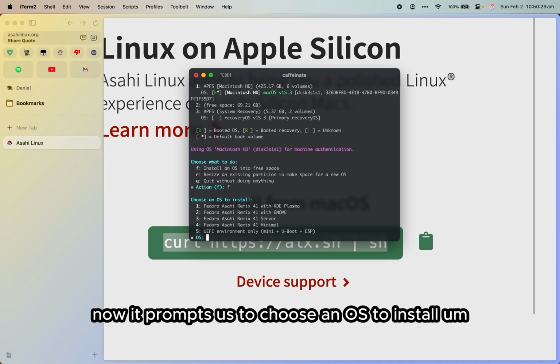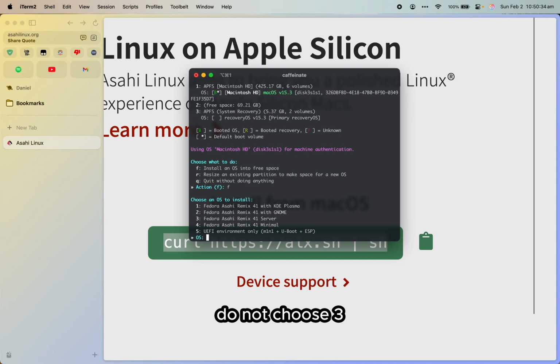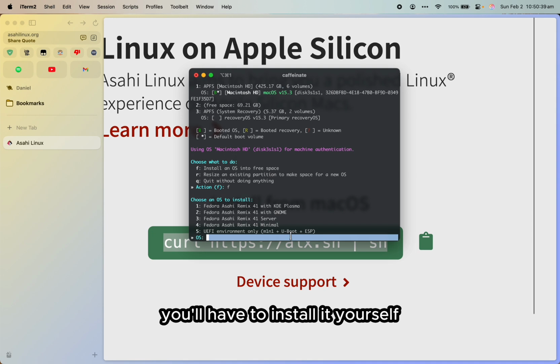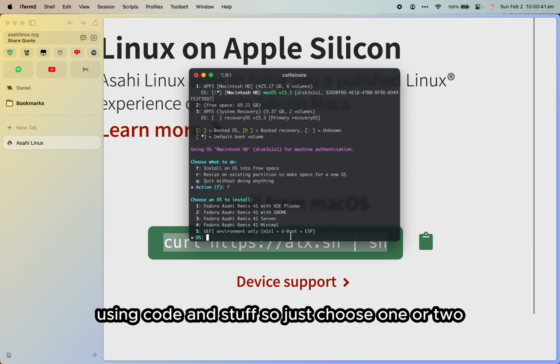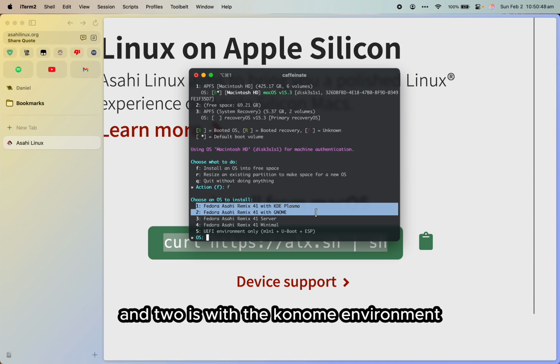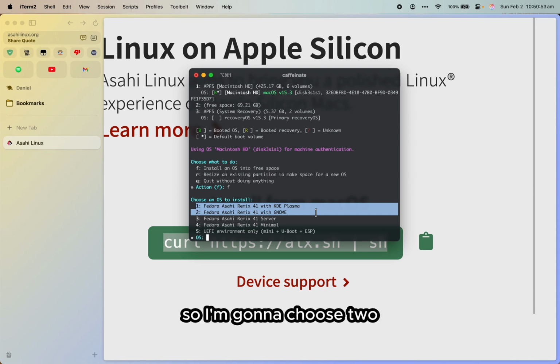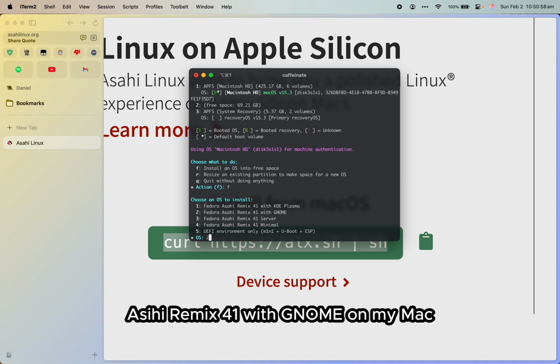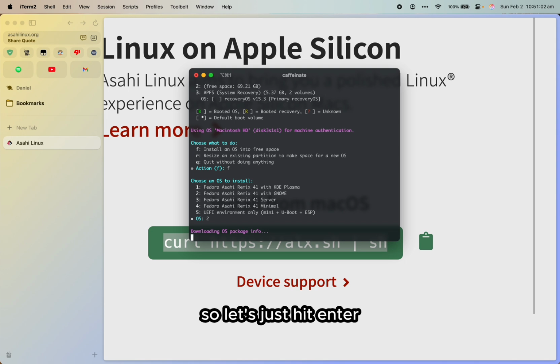Now it prompts us to choose an OS to install. Do not choose 3, 4, or 5 because with these ones you'll have to install it yourself using code and stuff, so just choose 1 or 2. 1 is with the KDE Plasma desktop environment, and 2 is with the GNOME environment. So I'm going to choose 2 because I prefer the GNOME environment, so this will install Fedora Asahi Remix 41 with GNOME on my Mac. So let's just hit enter.